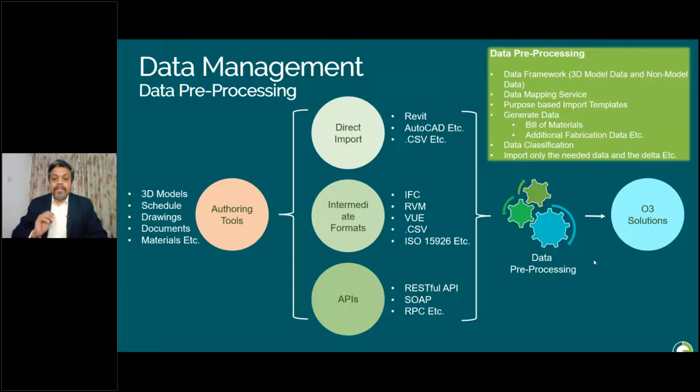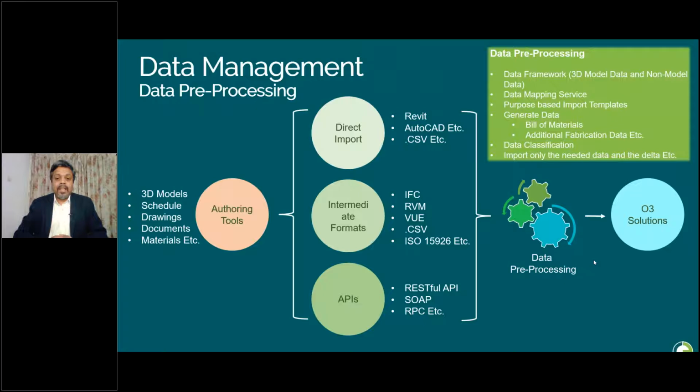O3 solutions facilitate importing the missing data or additional data from other sources to make data completeness for the end user. At this pre-processing stage, we provide functions to analyze the data and fix it if needed.